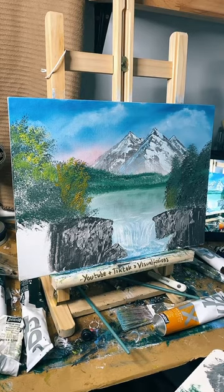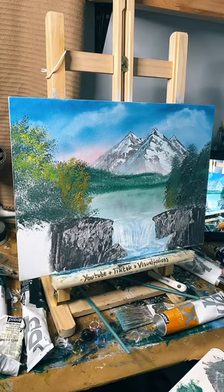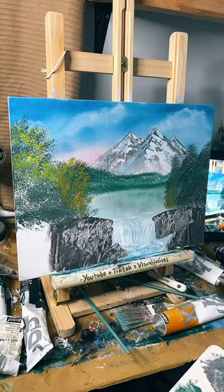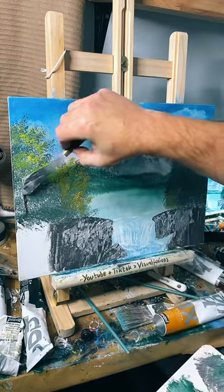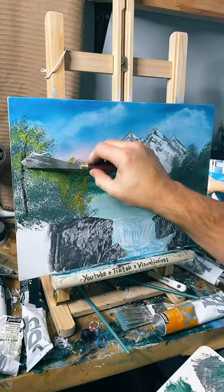Cool, that's really oily, that paint. I've just opened up a new paint. It's very, very oily at the top, so you have to be careful of that. Thick oil, yeah, this is quite thick oil. And then obviously sometimes you can thin it down just a bit, so we can put some little tree trunks in there.